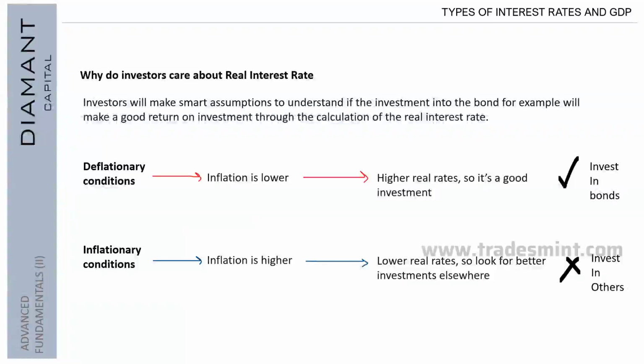So why do investors care about the real interest rate? Investors will make smart assumptions to understand if the investment into the bond is actually worth it, and if it will make a good return on investment, through the calculation of the real interest rate. Now let's look at the two different conditions where you would consider buying that bond. In a deflationary condition, inflation is a lot lower, therefore real rates are higher, so it's a good investment.